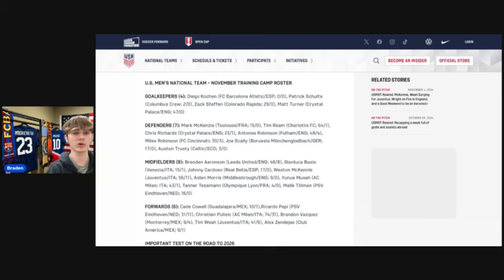Now, one quick note before we jump into the goalkeepers is that there are 25 players on the roster, like I said. For the CONCACAF Nations League, only 23 can make the squad, which means 2 of them will not make the cut. Since we have 4 goalkeepers, one of those keepers will probably be a cut. I believe 3 keepers are actually required, so only 1 keeper getting cut, and then the other cut will probably come from, if I had to guess, Chris Richards, just because he just came back from injury. However, it could be someone else. We're just going to have to wait and see.